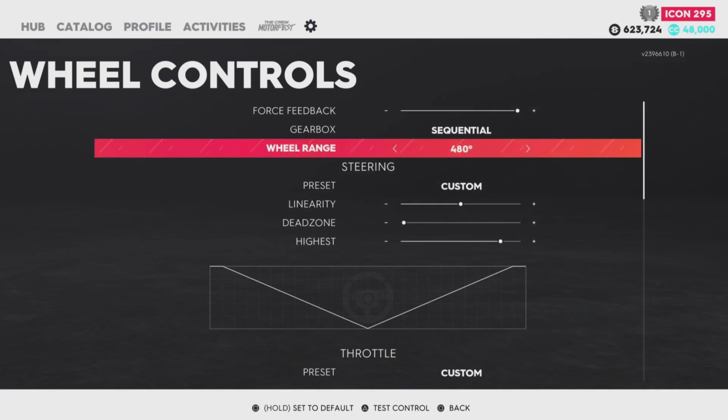Now the important part. For wheel range, I've got that at 480 degrees because of the car that I'm using. The faster the car, the smaller the wheel range. The car that I'm currently using at the moment is the Mustang. It's pretty decent at 480 degrees. I did check it at 600 and 660 and it wasn't as good as it could be. When checking the Maserati, that was driving the best at 360.